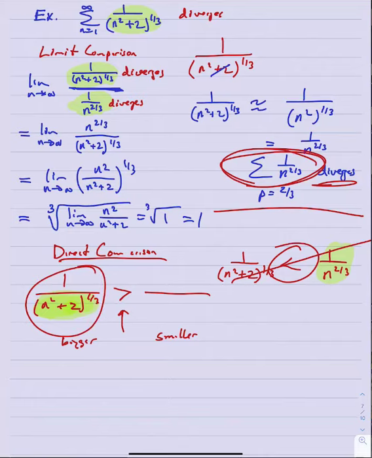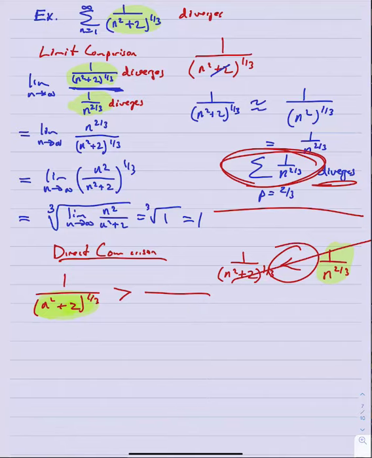How do I make this fraction smaller? Well, I make the top smaller or I make the bottom bigger. Well, that means obviously removing the 2 here wasn't the answer because that made that denominator smaller. So how can I make it bigger but still get myself in this direction of something that has an n to the 2/3 in the bottom? Well, it's actually pretty simple, and once I write this, this will click, and you can see that I could apply this in a lot of cases.